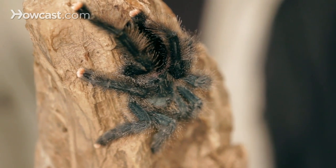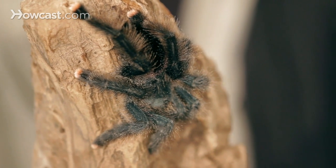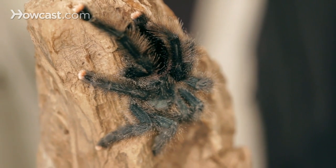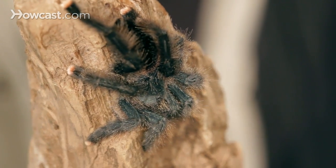The thing you've got to be careful with these guys is they are quick. When you open the door of the terrarium, you better be ready — get a plastic cup ready to catch it, because they can quickly, if startled, bolt from where they are. You don't want to slap down hard on a tarantula when you're catching it; you want to be very gentle, because you can easily damage it with their exoskeleton.